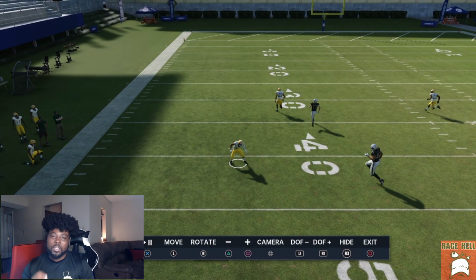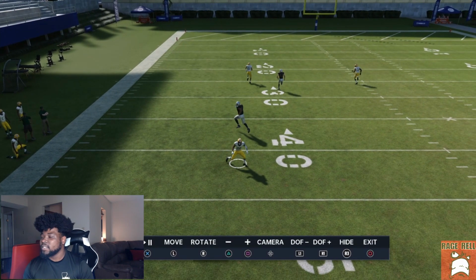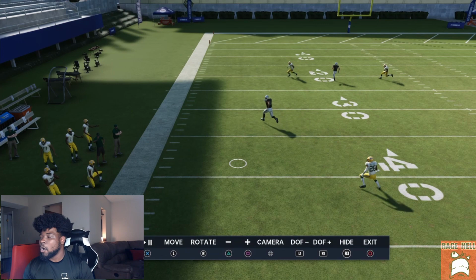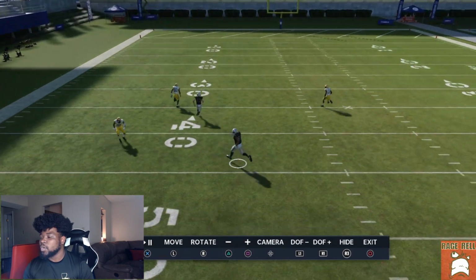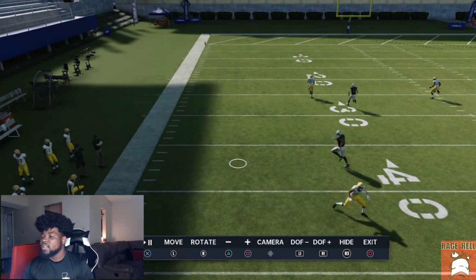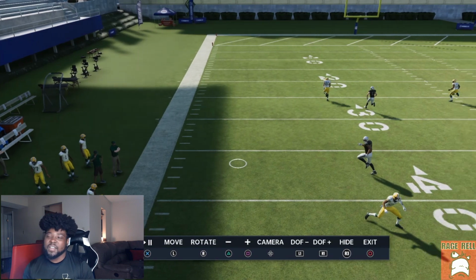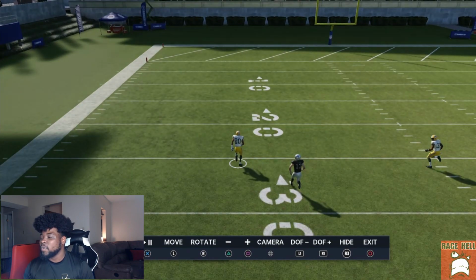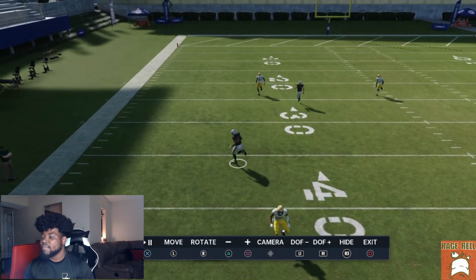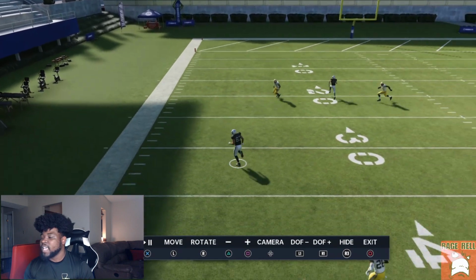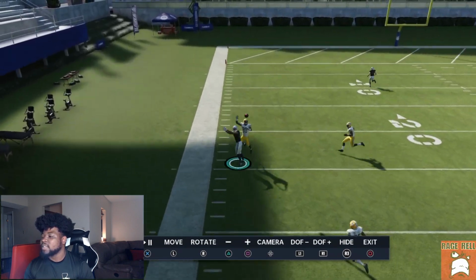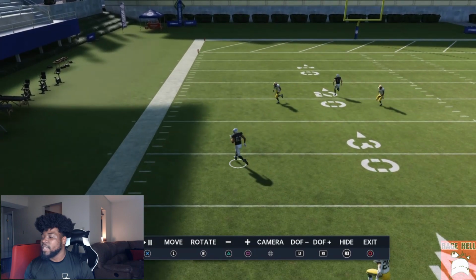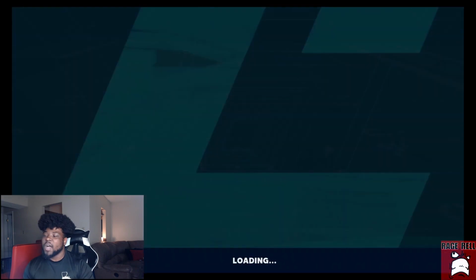But since Darren Waller is so fast on here, he gets to the sideline really fast. So that makes it hard for us to fit that ball in there, because you want to throw this ball right here in this area. So if you have Gunslinger, he might be able to pass lead it in this area to where he can't get to it. But if you don't, and you have a fast tight end, this is normally what happens in games. They kind of give you a bad pass lead that's kind of up, and then at that point you're playing around with EA at that point. So I wanted to make sure I did mention that.